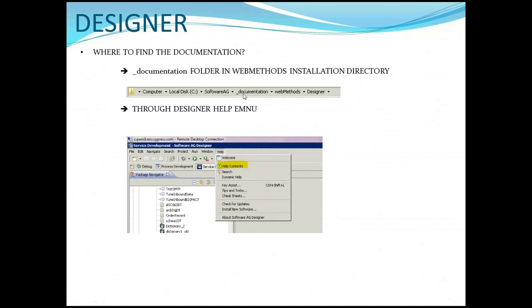In the trial version there will be only one document or something. If you have the product license, then you can install the documentation also. This we have to check at installation time. And if you want to know about the help, you can go to Help, Designer Help, and then Help Contents. You can check the help there.